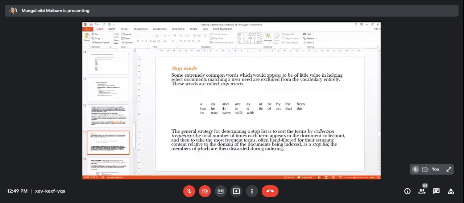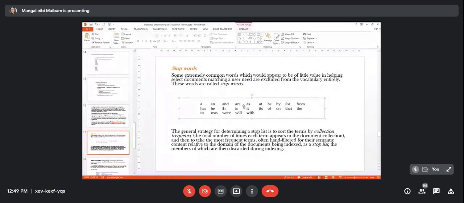And we have stop words. Stop words are those words which are commonly used in the document but have little value in helping to select the documents. So these are called stop words. And, a, are, was, where, of, that, for, from.